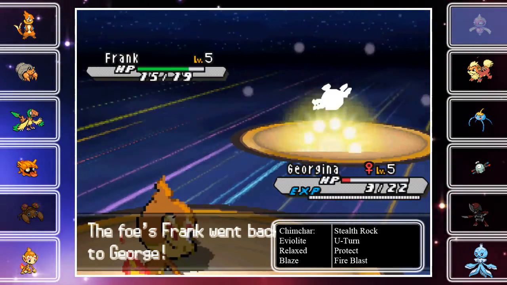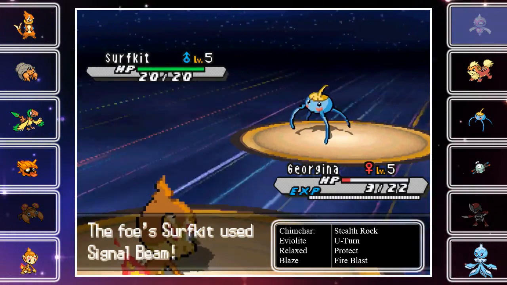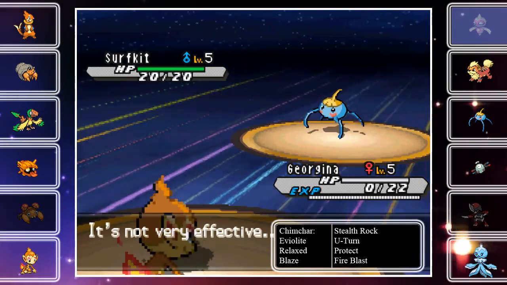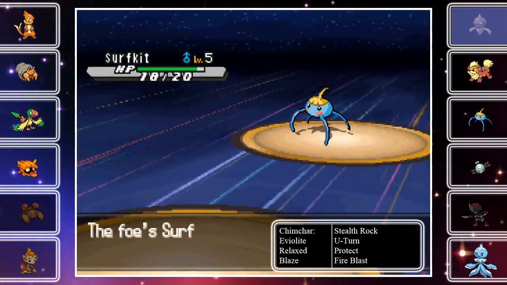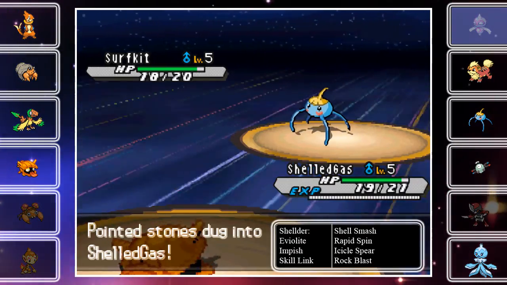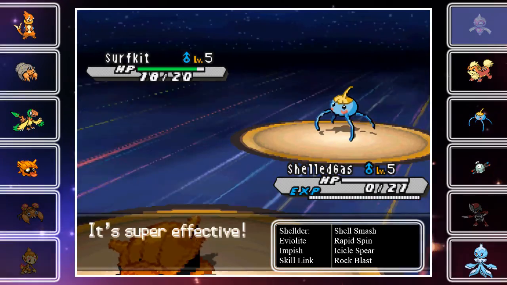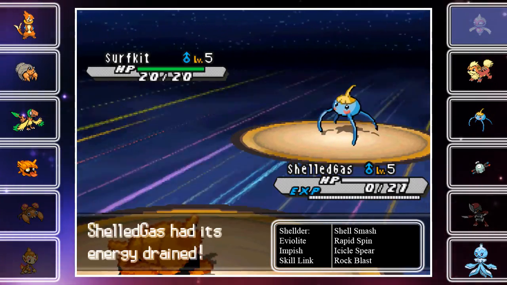Then again, I wasn't really doubting it, and he goes for the Volt Switch as I switch into my Georgina, which is pretty much the only thing that wants to get knocked out. He goes into his Surskit, goes for the Signal Beam, which I was hoping I could take, but come on, I was at 3 HP. And this next move is critical. I send out my Shelled Gas because I knew I could take a Giga Drain, even if it was modest, but he gets a crit.